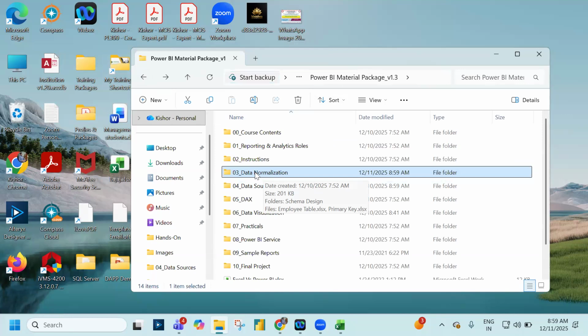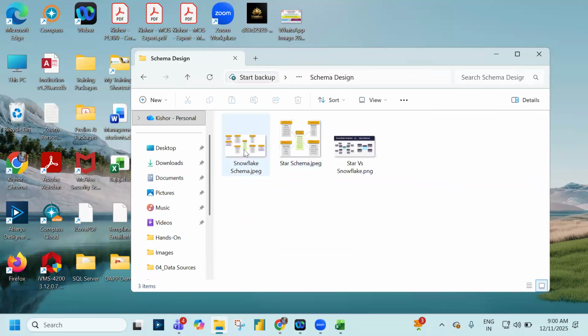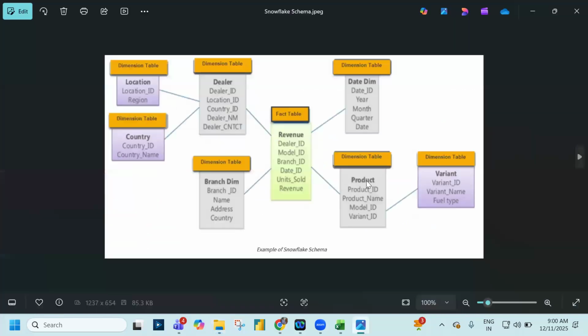Yes, please. Sorry to pause you. I have one question over here. When we are using the star schema and snowflake, how do we know which to use? Because, as you said, for the star schema we can use multiple tables. Then why are we using the snowflake schema? Oh, sometimes a dimension table will have a subdimension table. I'll show you this. A dimension table will have a subdimension.